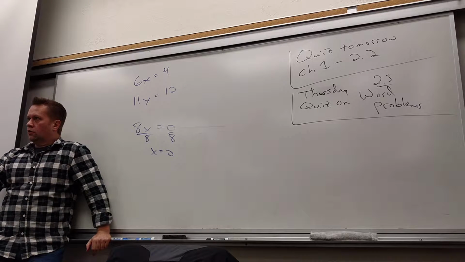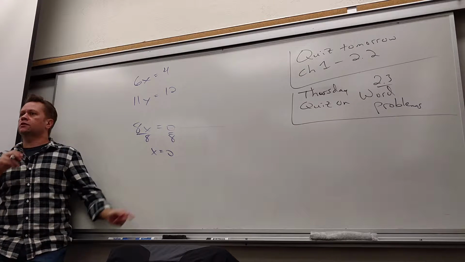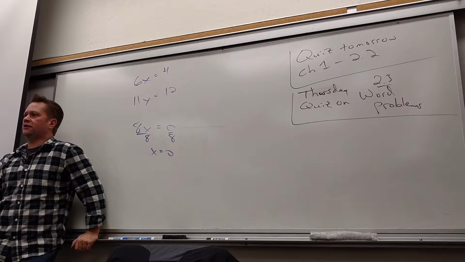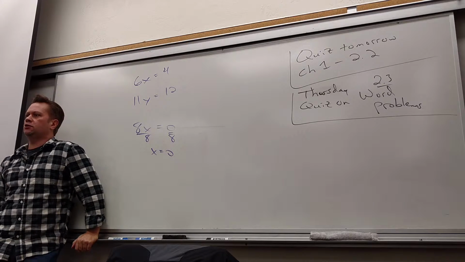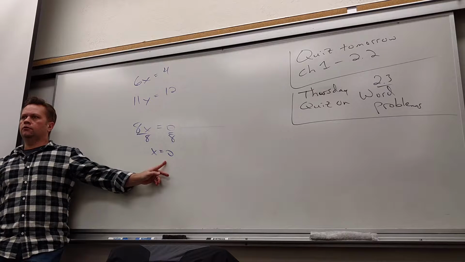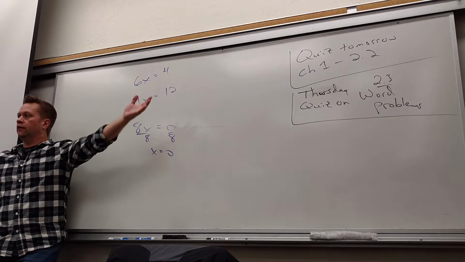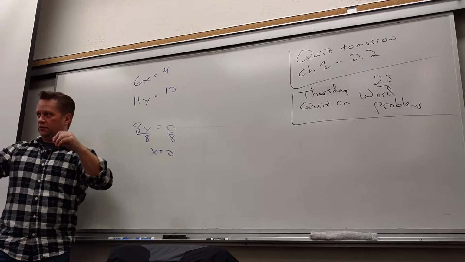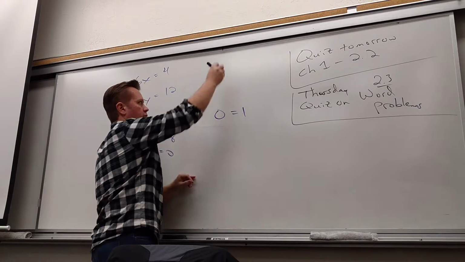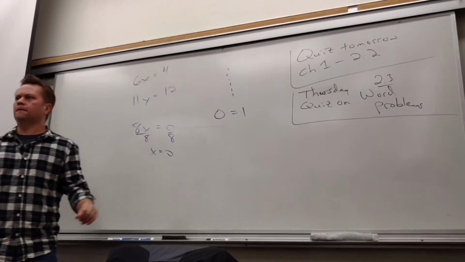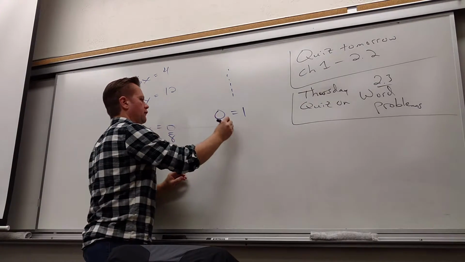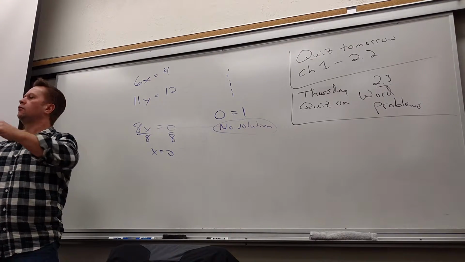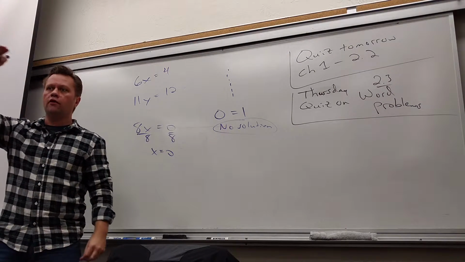So should we put that this has one solution? Yeah, how many solutions does it have? One. The instructions don't mean don't solve it. The instructions mean solve it and then tell me what you found. I found one answer. What would I get at the end to have an infinite number of answers? Let me try it like this. If I work a problem out and I get this, that means what? No solution. So what would I end up at to have an infinite number of answers, or all real numbers? 1 equals 1. So you solve them like always.